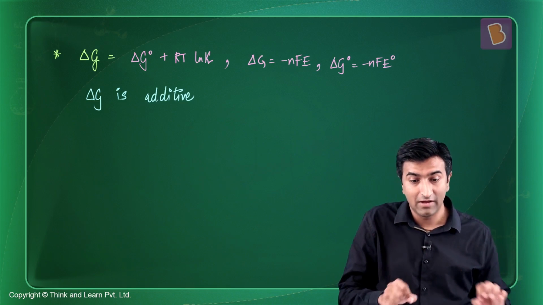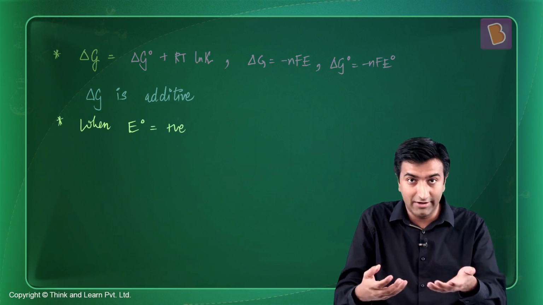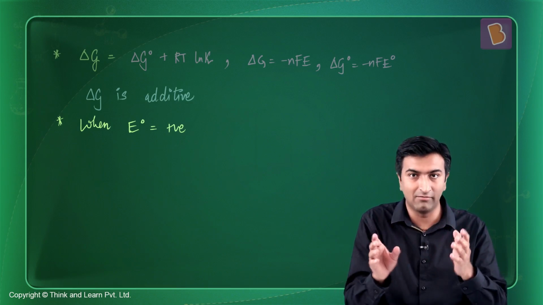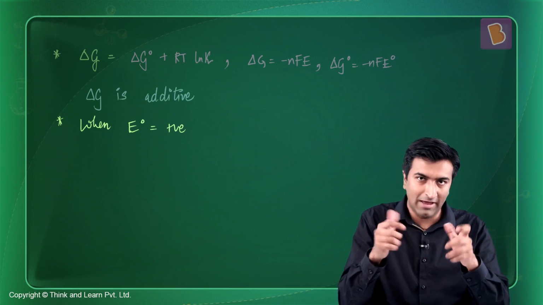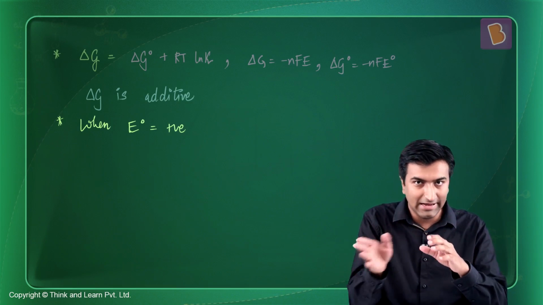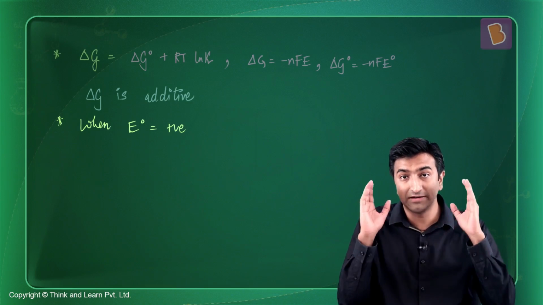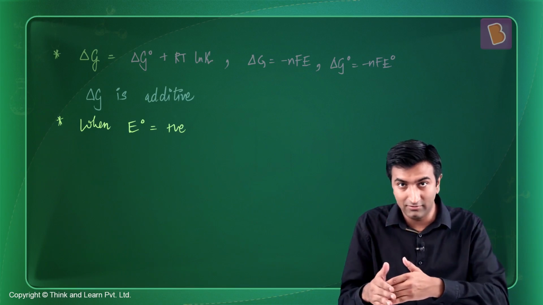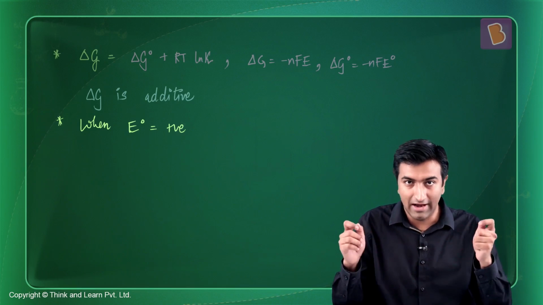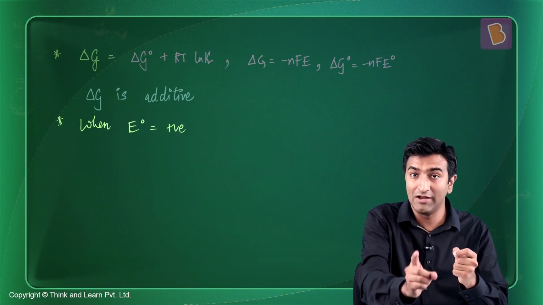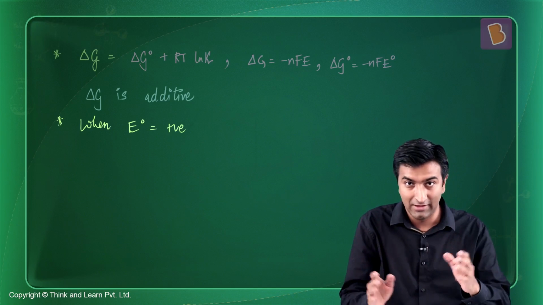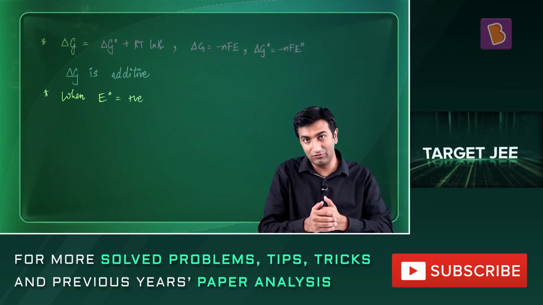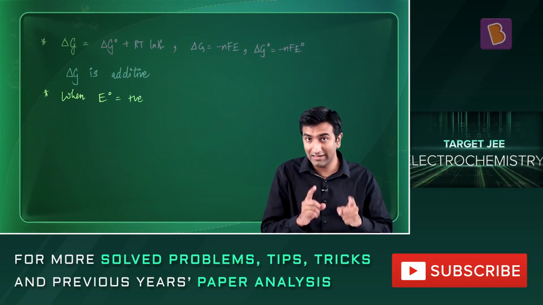Delta G is additive. E0 I'm saying is not additive because look, sometimes it so happens that the number of electrons is the same in any cell. You manipulate delta G values accordingly, and you can then add it because the number of electrons is the same. So when I say E0 is not additive, that's what I mean. There are shortcuts that you can use, and sometimes E0s are additive, but that's only and only when the n value, number of electrons, is the same. So actually, behind the scenes, you're still adding delta G0 or delta G values. This is important. I spend some time on this. Be very careful about this.